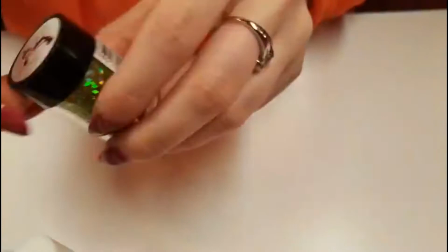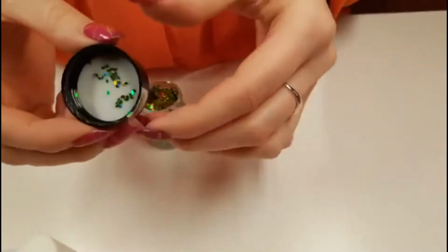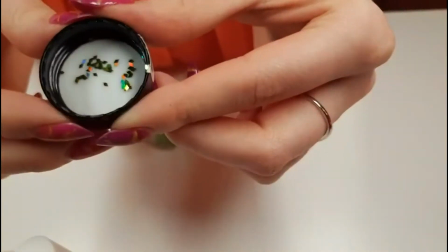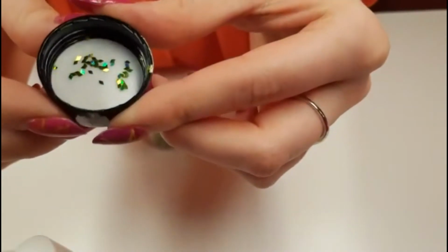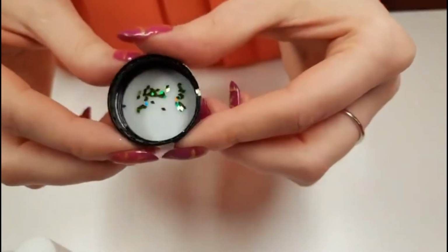Now, then you have the likes of these guys, which are super chunky glitters. So actually, if I show you the lid, you'll see it better. See the way these are like little diamonds? I'm trying to figure out where my camera on this phone is. It's a new phone. See the way they're like little diamonds? The best way to apply these guys is one by one, okay? Which sounds painful, but they look amazing when they're on, so it's totally worth it. So we're going to do a little bit with them later on.